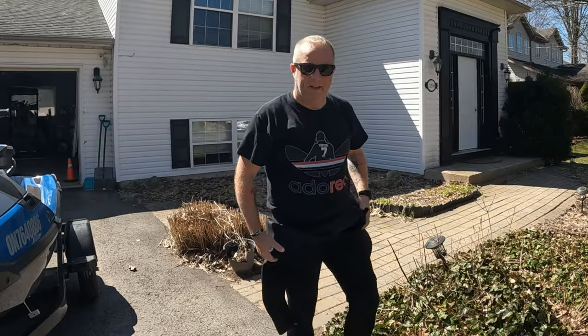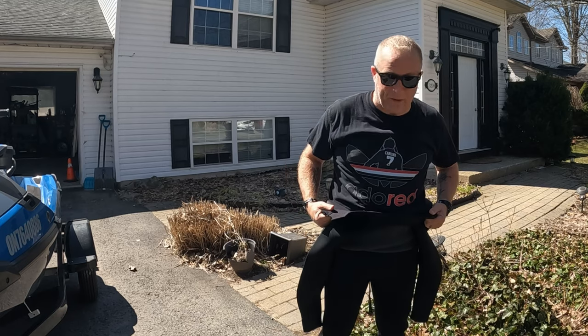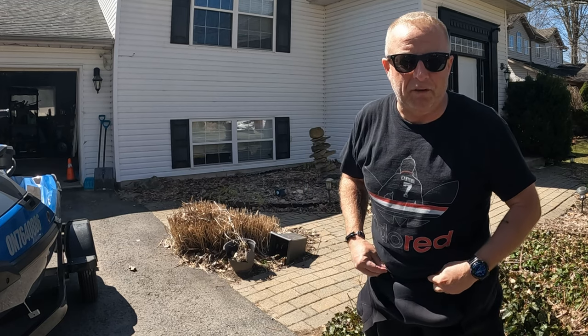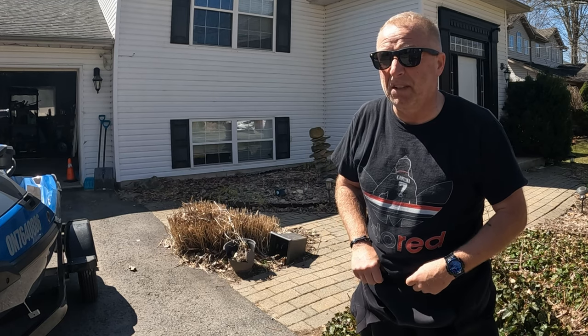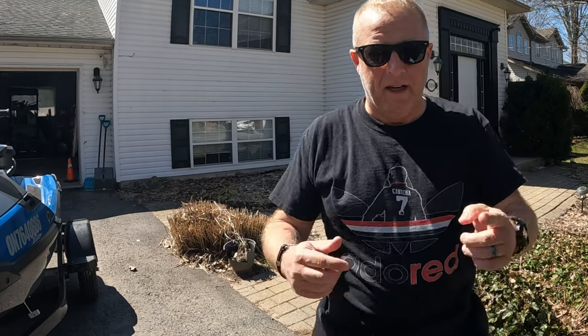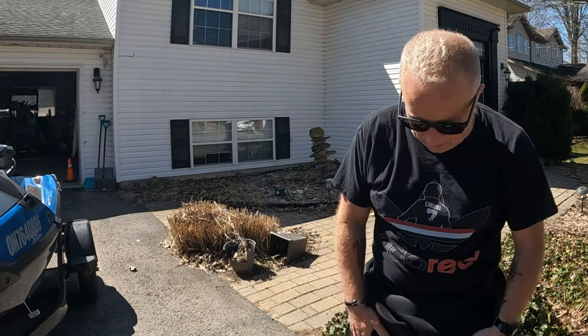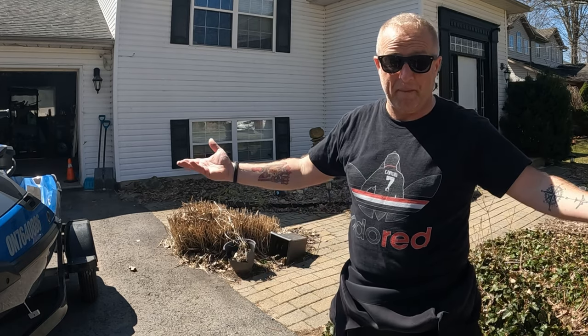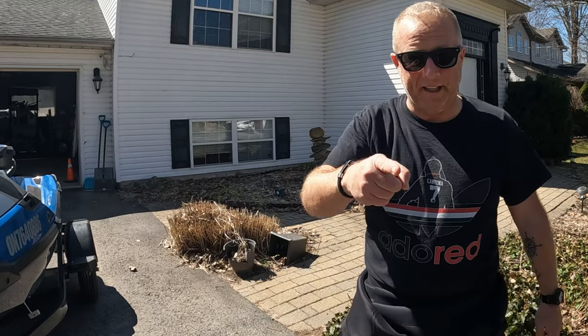So let's go get ready. All right, to save time down at the waterfront, put the wetsuit on ready. So I just gotta put my arms in and I'm good to go. The water's only 4 or 5 degrees Celsius right now. So what's that, 44, 45 Fahrenheit? So yeah, extra layers. Be safe, don't wanna get hypothermia, because if I fall in and injure myself, it's gonna take a while before someone comes and finds me, because it's not that busy out there yet. So anyway, we're all ready, let's go.